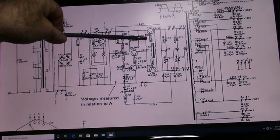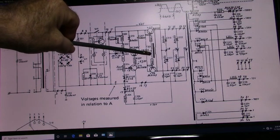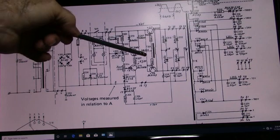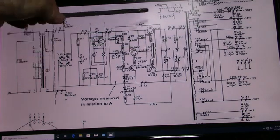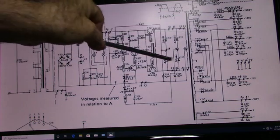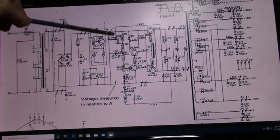That will increase the conduction in V217 until this core saturates, at which time current flow stops, and it just goes back and forth. One will conduct and then the other, and that's how you get your AC current started in the primary. This runs at about 18 kilohertz.